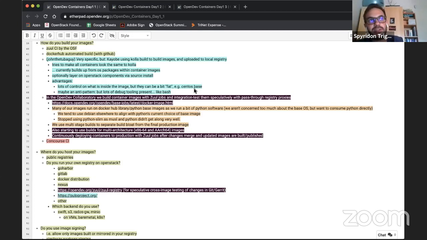So the goal is to reach the level that we have for the release artifacts of OpenStack, which is in tarballs.openstack.org, where the tarballs are signed and you can verify what you download from there. Projects like Harbor that I mentioned, or I haven't checked the state on Zuul, but GitLab as well, can host signed images because the signature is part of the manifest, but all the tooling and managing the private keys is up to the operator. So this is a challenge, and it's not very well documented or solved, I would say.